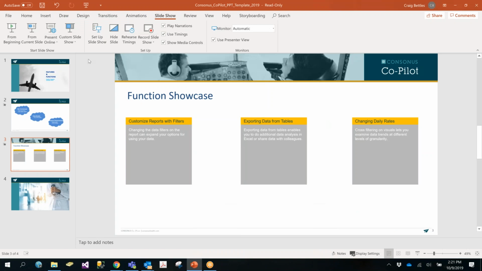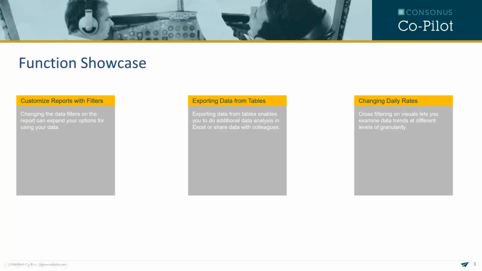So lastly, we've looked at filters, we've looked at exporting data. I just wanted to do one quick thing to showcase the PD3 cross-check for those of you who are pharmacy and rehab clients, and that's how to change the daily rates. That's a new thing that we just added today, and today is October 9th.